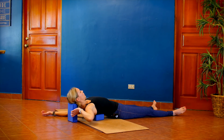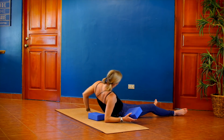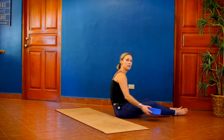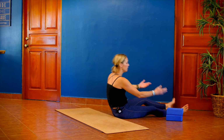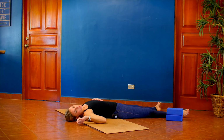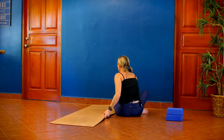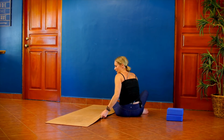For our final posture of class, you can take Shavasana, traditional Shavasana. Lay down on your back, let your feet fall open, arms alongside the body, palms facing up. Or if you've got a wall close to you, legs up the wall is an awesome restorative posture that gets you a little bit upside down.